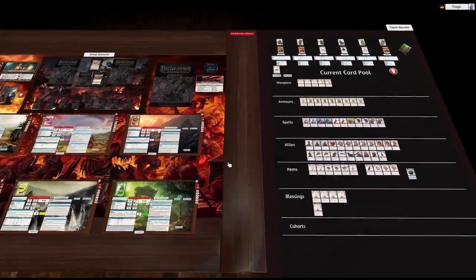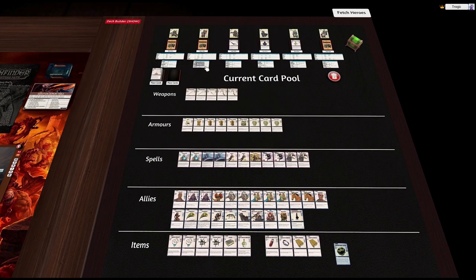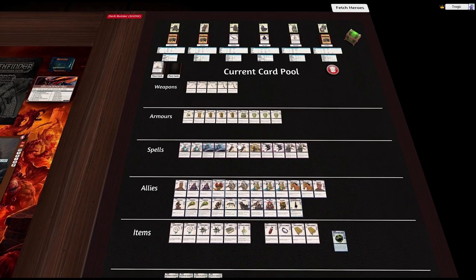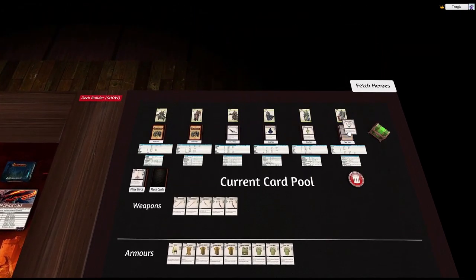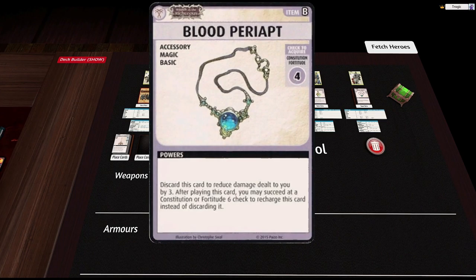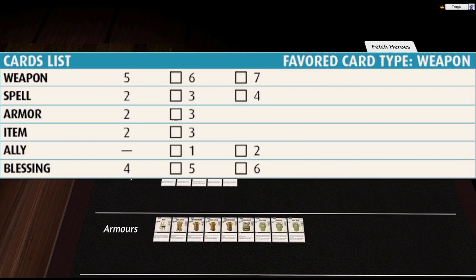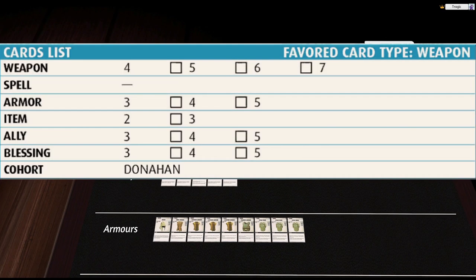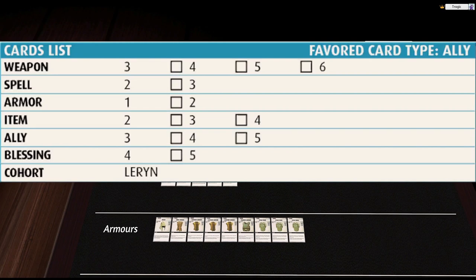Okay, so who's got good constitution? I've put these up here now, don't I? So constitution 6, constitution 8, fortitude 6-2. Okay, so we'll give her a blood pit. We'll give him a blood pit. This thing is kind of like an armor, but it's an item. It reduces damage by 3, and you can recharge using constitution and fortitude checks. She gets 2 items, so she's done. She gets 1 item, so she's done. She gets 1 item, so she's done. She gets 3 items. 3 items, 2 items, and 2 items. Okay.